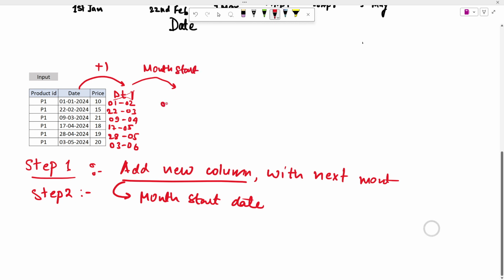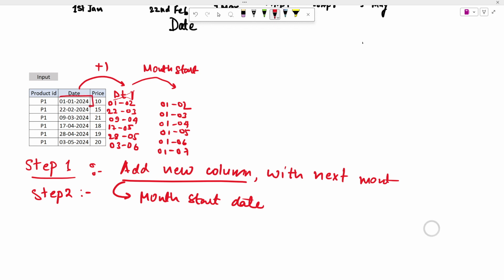So you can have 01/01, 01/03, 01/04, 01/05, 01/06 and 01/07. Once we have that, we already know there are few records which already have month start date.